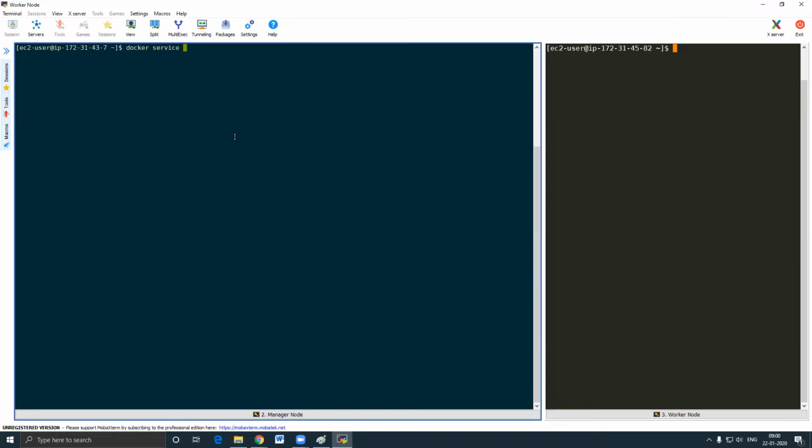Okay, see what I did. If you do docker service ls, it will show you what all current services are running, right? So right now there is nothing. So what I want to do is create a service. Docker service create, and I'll write httpd or something, let's say MySQL. So I have to create a service of MySQL database. Or let's say Nginx, for example. I want to create a service of MySQL database. Let me do some replicas over here.